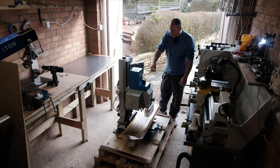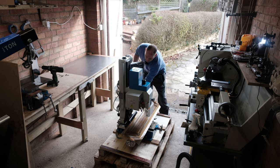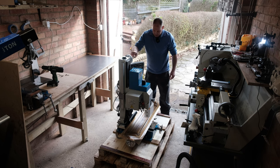I'm thinking I might lower the headstock as low as it can go as well, just to keep the center of gravity low when I'm lifting.